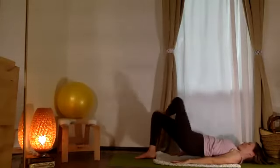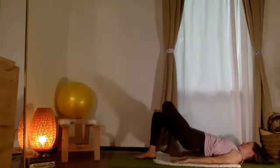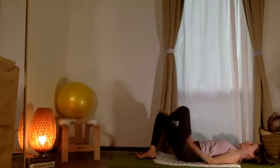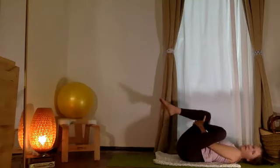Good. Ankle to the thigh. Lift the sitting bones. 10, 9, 8, 7, 6, 5, 4, 3, 2, 1. Inhale and exhale. Release those bones. Hands here back behind the right thigh. Get a little stretch. Very nice.